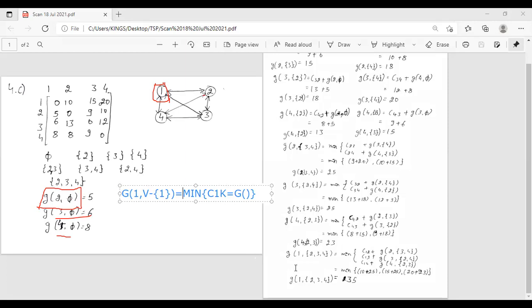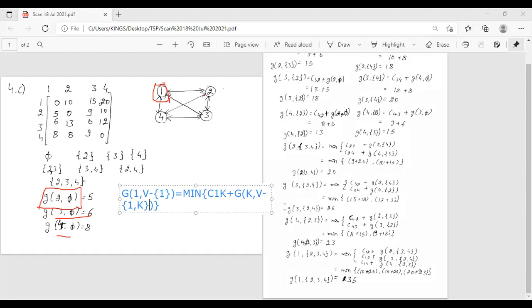The gross final cost, which we will take as a minimum of the cost of 1 comma k, from vertex 1 to vertex k, plus the gross cost of k comma all the vertices minus 1 comma k.